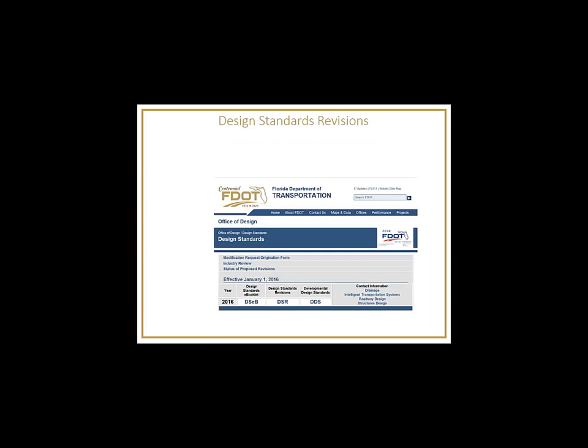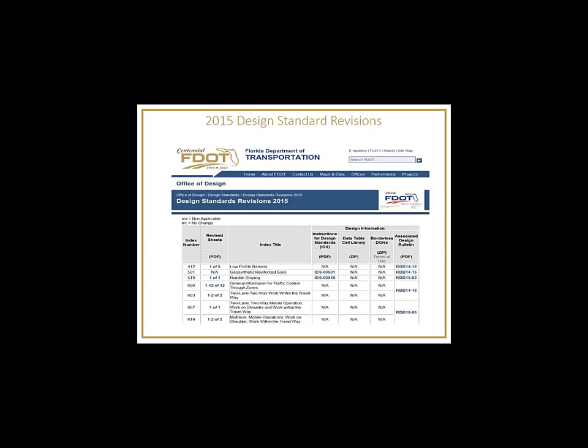Next, when the department determines that there's a need to change a standard, it must be made during the year and cannot wait for the annual implementation. We will issue a design standards revision, and these will generally be accompanied by a design bulletin. You can take a look here on this site on the web page. If you click on the DSR hyperlink, it will take you to the revisions page.